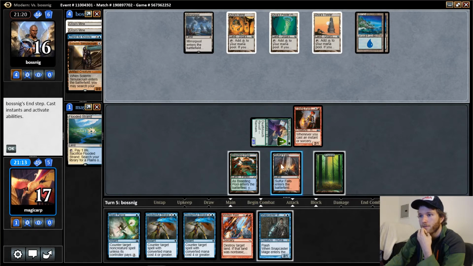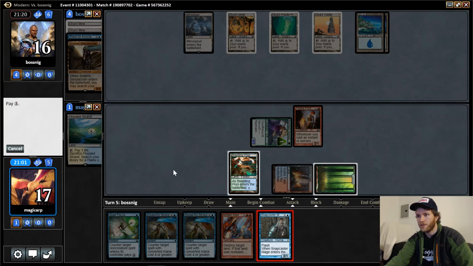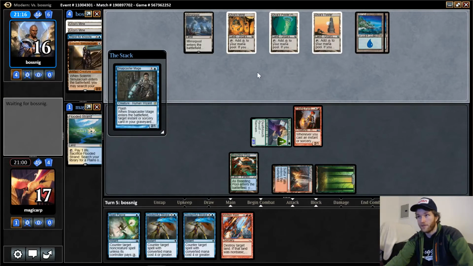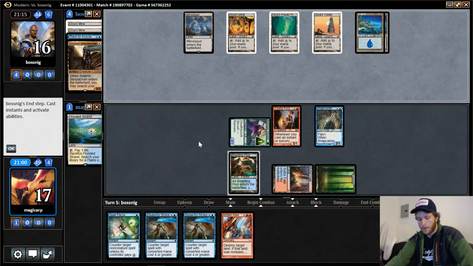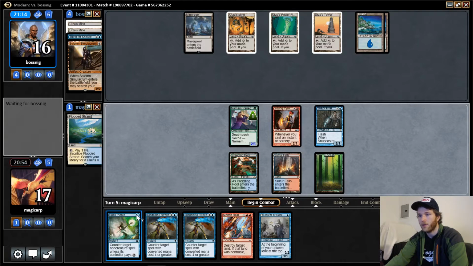So here we could jam a Snapcaster. We're like 2 turns away. We have all these Disdainful Strokes in our hand. The only thing we can Snapcast back next turn would be Spell Pierce. So I think I'm just going to jam. Attacking for 6 next turn. Okay. Sure. Can't play it because we want to hold open.